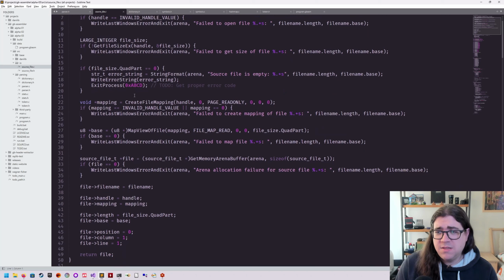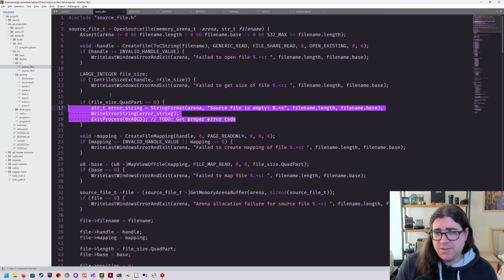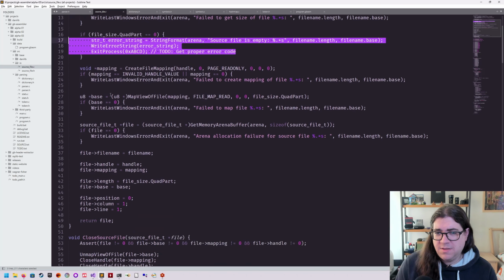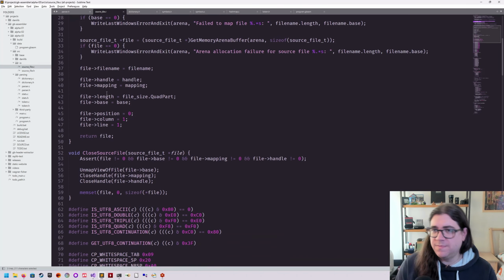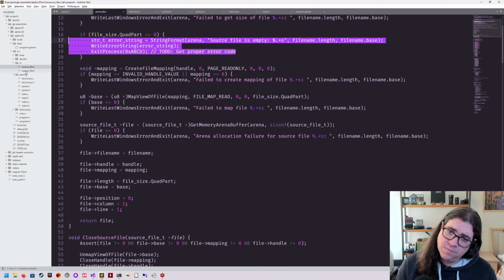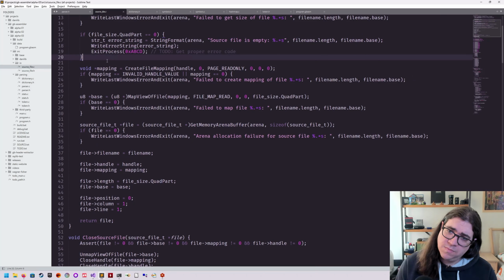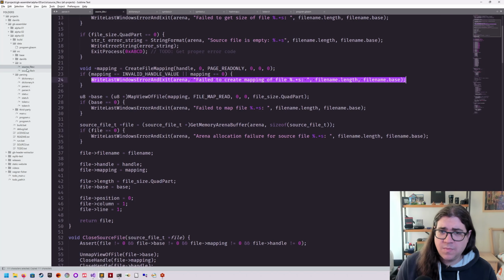It does. Huh. Because the source file is empty. That's the only non-Windows error. Okay, whatever.